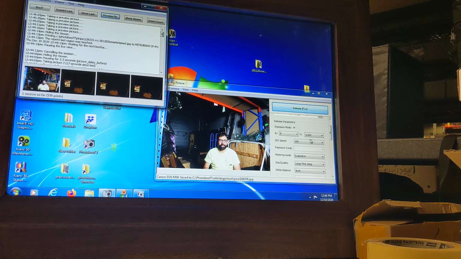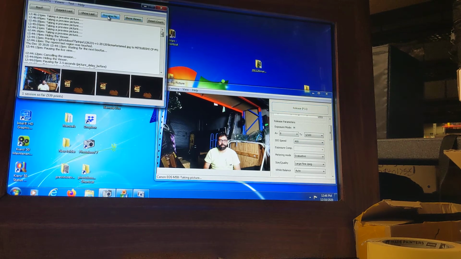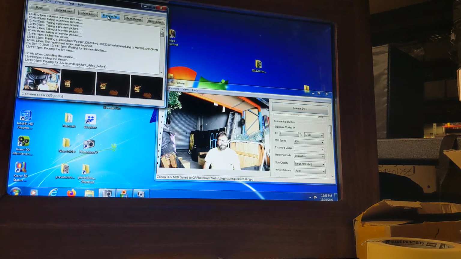And then only as a last resort change the ISO up, and if I say let's just go nuts and go to 400, which is as high as I want you guys to go, preview pic, and you're going to see how much light is going to be there. Way too bright. So that's obviously way too bright. Keep an eye on things during events, guys.